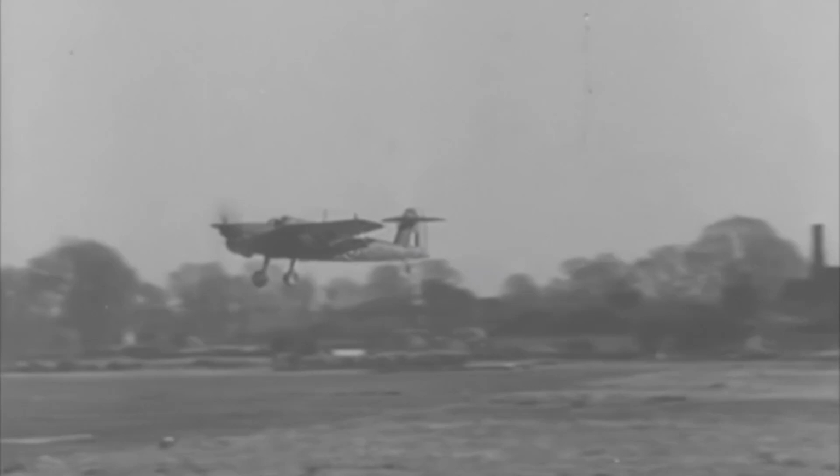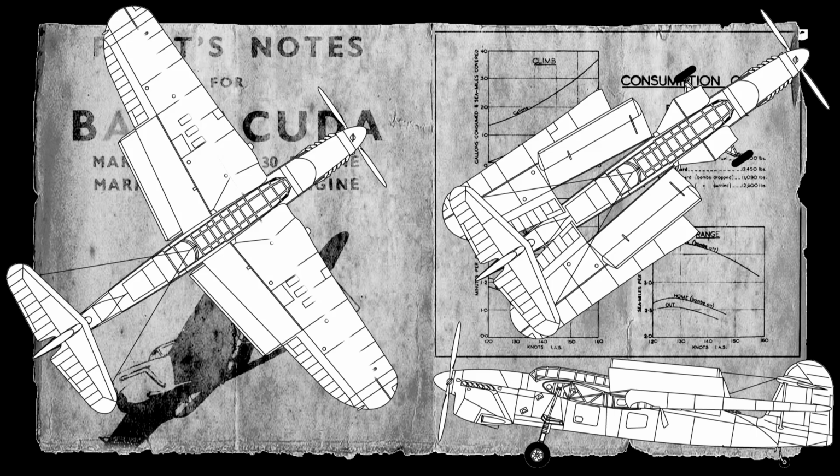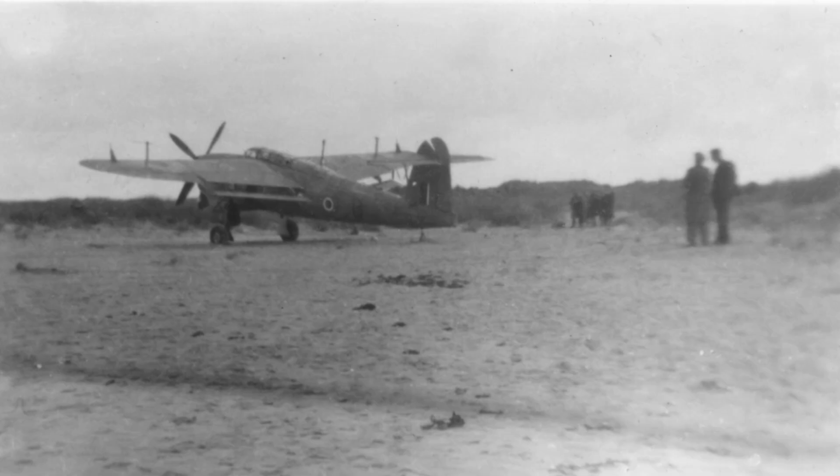I remember one night we were doing deck landing training at Crail in Scotland, and that meant we were just going round doing circuits and bumps, probably about six each, stop at the end of the air runway and let the next pilot get in and so on. They suddenly stopped the whole affair because the wings were bending and the main spar rivets were cracking, and instead of the plane being level, it had dropped something like a foot, and we were warned off.